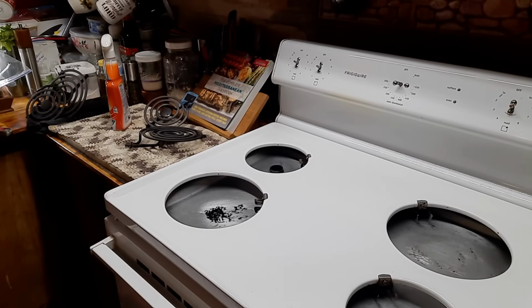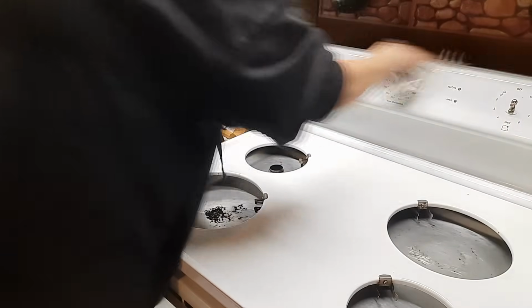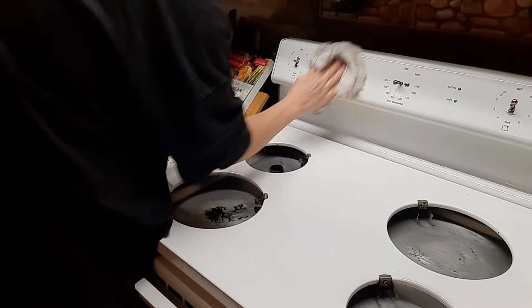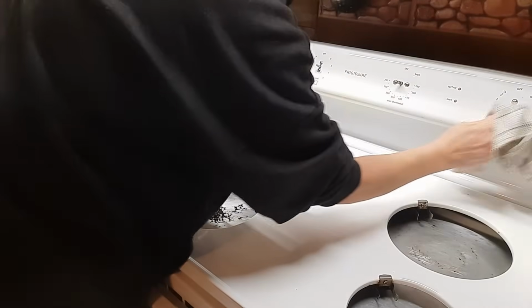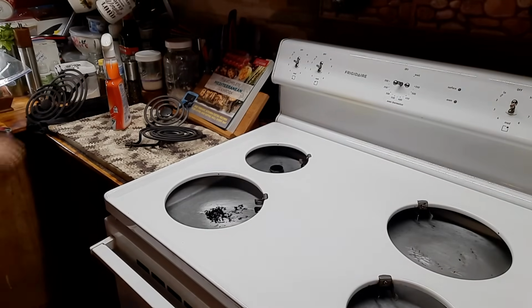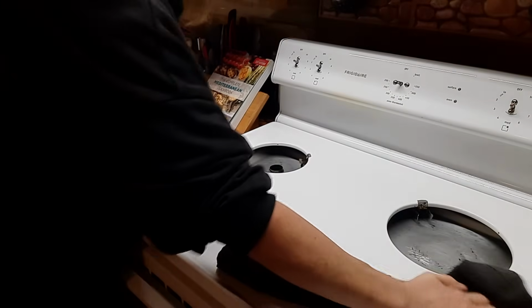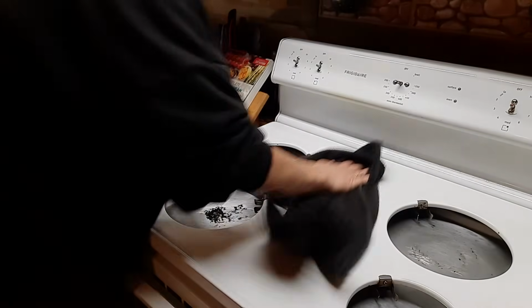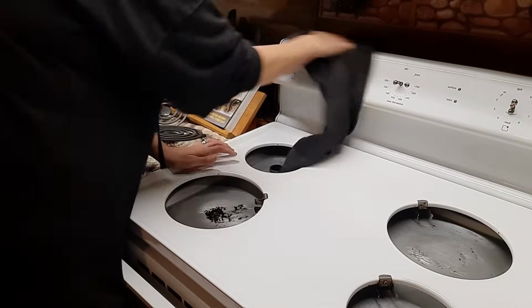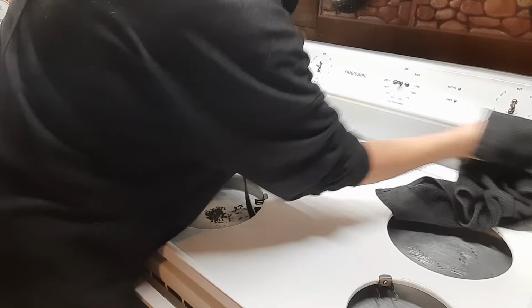So I'm going to go ahead now. I'm going to wipe this down after we got the Lysol cleaner. Right here, just like so. And now I'm going to dry this off and we start assembling it back together. I hope I'm not in your way every time I come through here, y'all. Just continuing to keep doing this until it's finished. And then we're just going to put it together.